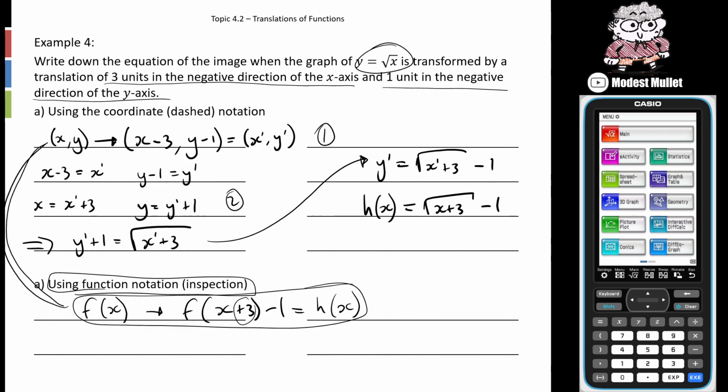So we're going to replace x with x minus h, so y is equal to square root. Instead of an x, h is negative 3, so it's negative 3, and then we stick a plus k on the end, and our k is minus 1, so minus 1. So let's come over here, actually no, we called it h of x. H of x is equal to square root of x plus 3 minus 1. And we've got the same.